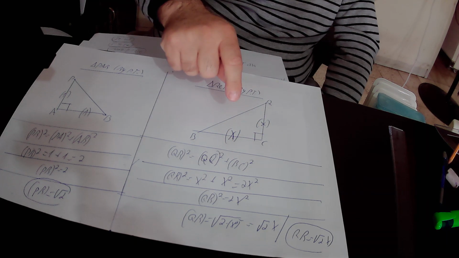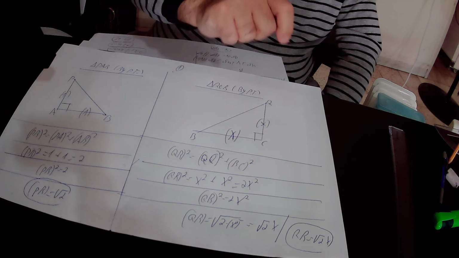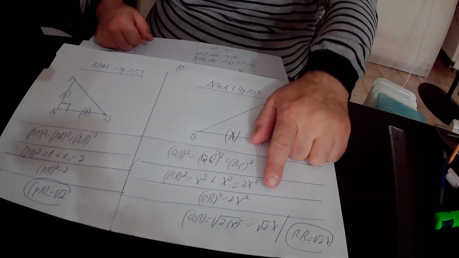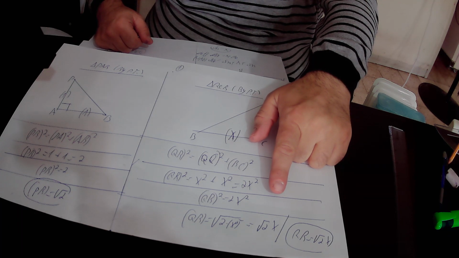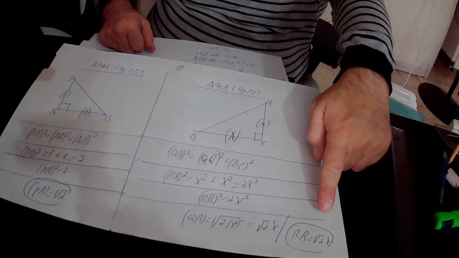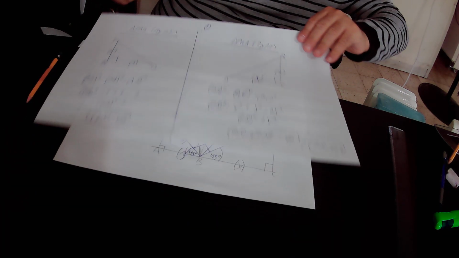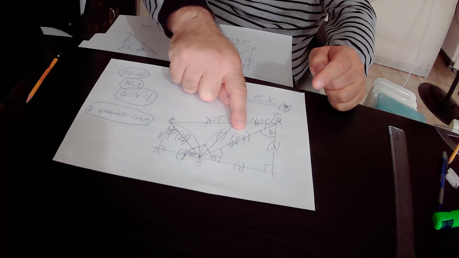We took the root of this equation and finally found that QB equals the square root of 2 times x square. That is to say, QB equals the square root of 2, and the square root of x square is x. So in total, QB equals the square root of 2 times x. So we can write here that QB equals the square root of 2 times x.